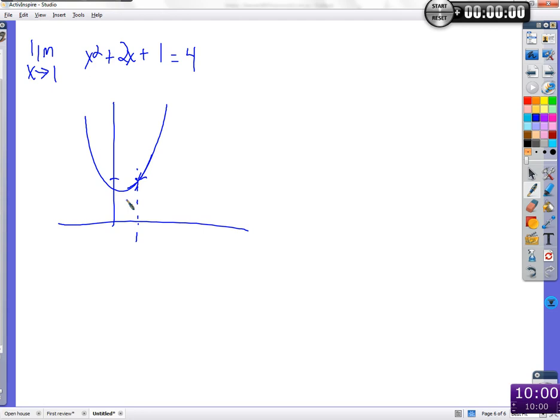But let's see. Can we show a non-ideal situation? We will get to a non-ideal situation. But first, let's talk about when limits do not exist. I'll tell everybody when these things happen. Graphically, I'll show you an example of when a limit doesn't exist.